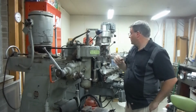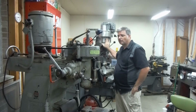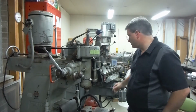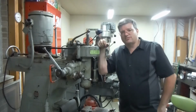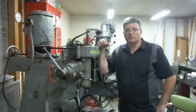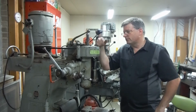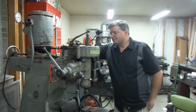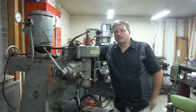However, with the Tree, I'm not going to have to slow things down to be able to make the cuts that I need. So the Gorton will be going away. We had to kind of weasel it off to the side to get the Tree in. So I didn't really have it set up to operate here, but he needed the work done. It was almost all in one plane, all on the X. So bringing it over, we hooked it up, got it knocked out. Did have some trouble where we threw the original belt. It's really not used to spinning those kinds of speeds. I very rarely ever have it up here.